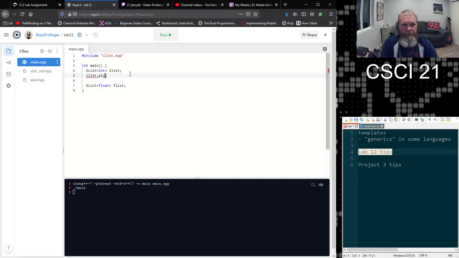And then we'll put some floats in there. So this one takes floats.